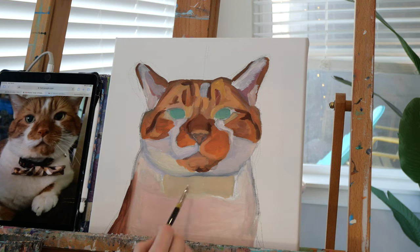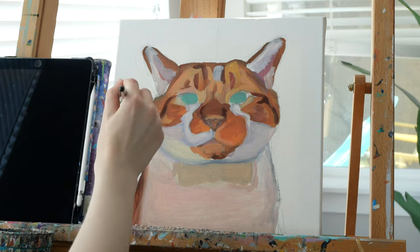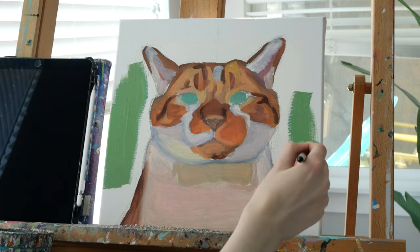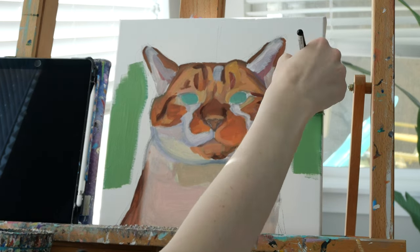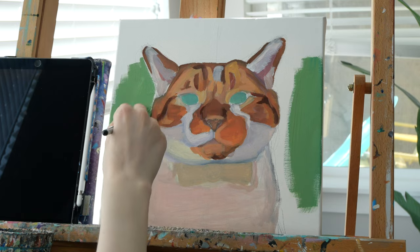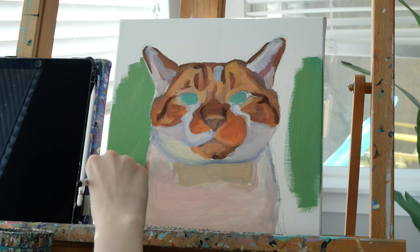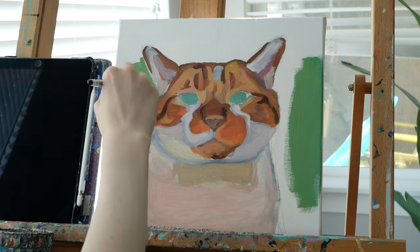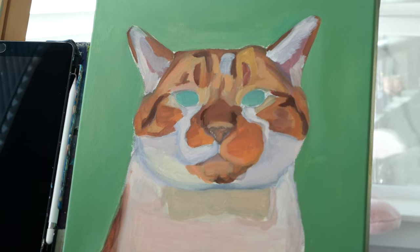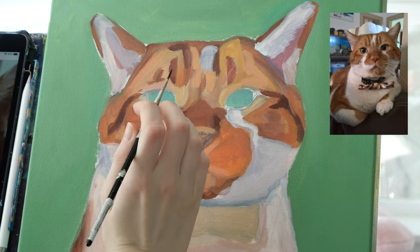All right, now he is basically filled in, so now I'm gonna add in the background. I made a very basic green using a bit of phthalo blue, yellow, some white, and a touch of burnt umber to make it a tiny bit more earthy. And honestly, I do not like this green at all. It just looks very heavy and blocky. Doesn't really resemble outdoor living for me. But I mean, it's the first layer. It always needs to be covered anyways. So be prepared, the background will change.